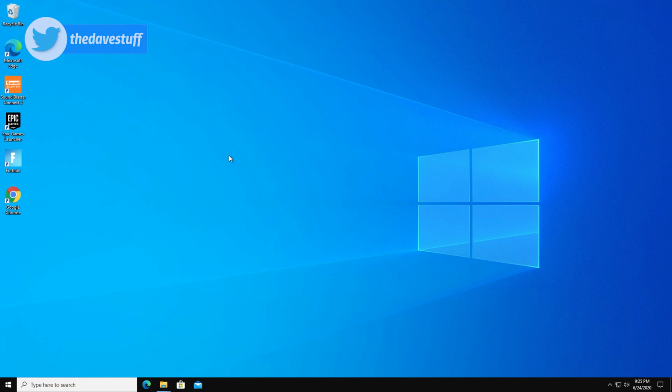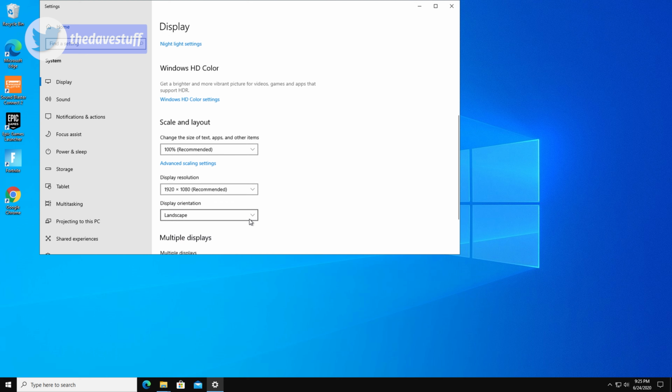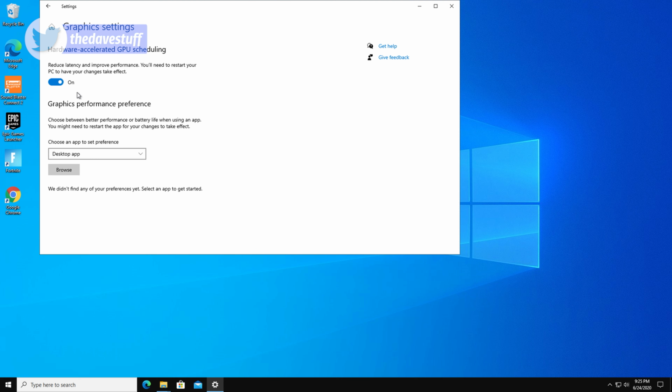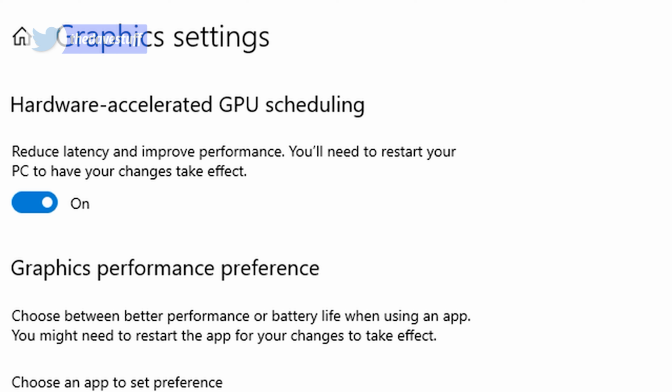Once you have the NVIDIA 451.48 driver, all you need to do is right-click on the desktop, go to Display Settings, scroll down to Graphics Settings, and then you should see an option for Hardware Accelerated GPU Scheduling. It's normally off. If you turn it on, it'll state that you'll need to reboot. Just make sure you do that, reboot, come back, and you should be good to go. As a quick reminder, the hardware accelerated GPU driver allows the video card to make decisions instead of the operating system. That way it can prioritize games faster and therefore has less latency.